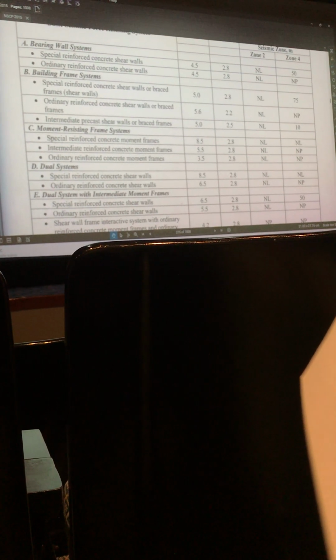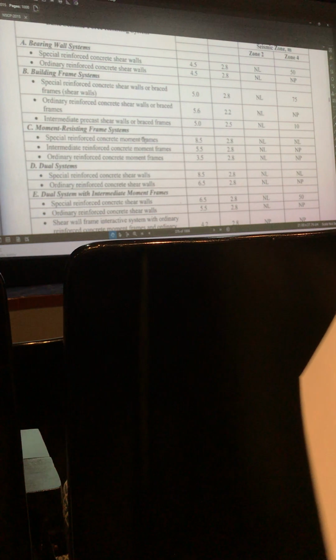So mapugos ta kay kita naman ta sa zone 4, then we are forced to use this type of moment frame. No? Kung nakaka sa Palawan, pwede ra, no? Pwede ka mo gamit ng intermediate or ordinary, no? Okay, so nga na to gikuha ang value nga R nga equal to 8.5. The next for the frame material factor, so gikuha dyan natin yung frame material factor.